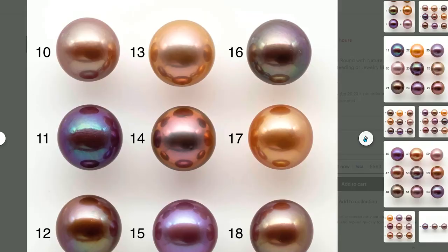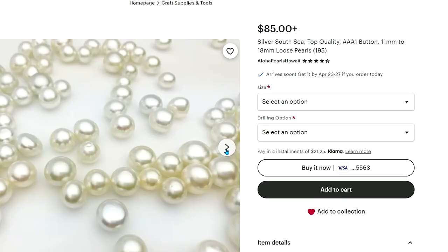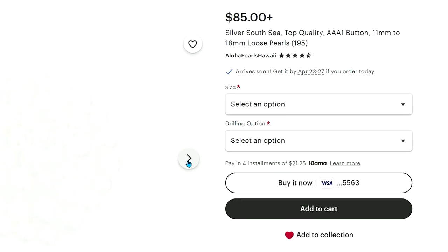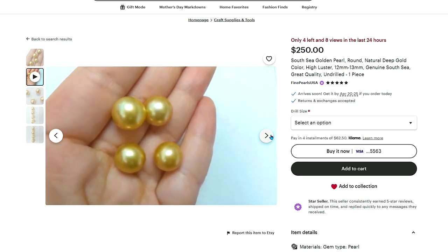Edison pearls are appealing with their pinkish and bronze color. There are other types of pearls I would not suggest trading, such as freshwater pearls because the market is saturated and the profit margin is close to nothing. Also, pearls like white Australian pearls and golden pearls are too expensive and hard to tell if they are dyed or not. Those types are usually white or yellow, so they won't allow you to create more listings for your store.